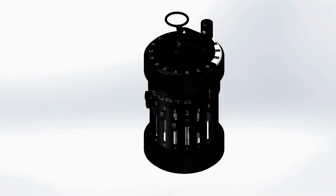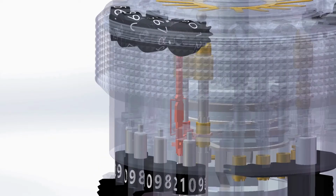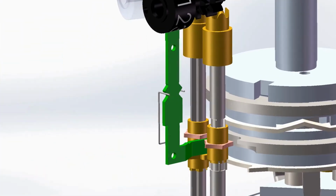You may have noticed that this alone won't perform the carry operation required when a digit rolls over from 9 to 0. This is taken care of by the carry system. The carry system functions as follows. The carry pin, mounted in the numeral dial, makes contact with a carry lever when the dial turns from 9 to 0. When not performing a carry, the carry lever is held in its upper position by the carry lever spring, which supports the carry lever by two triangular protrusions.